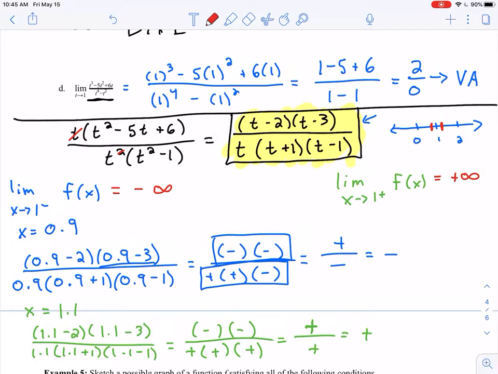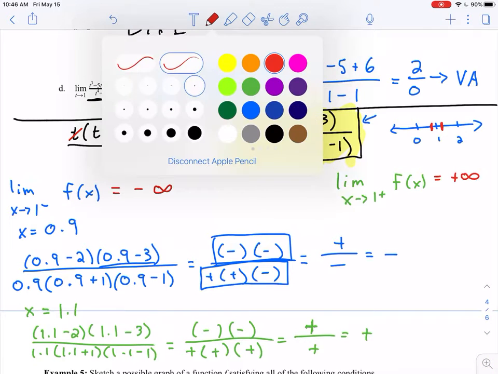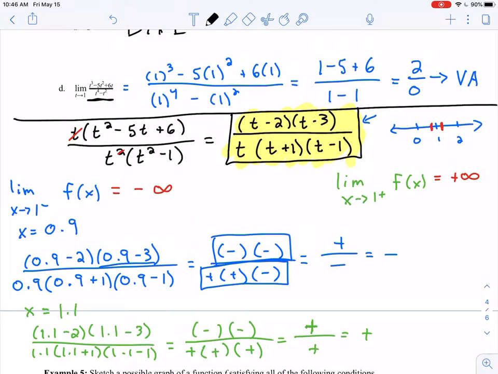All right, so we're pretty much done with this problem. I've looked at the left-hand limit. I've looked at the right-hand limit. They are not the same, right? One is negative infinity, one is positive infinity. So if I wanted to talk about the two-sided limit, I'll just do it right here. I'll say limit as x approaches 1 of f of x, then in this case does not exist because the left and the right hand limits approach different values.